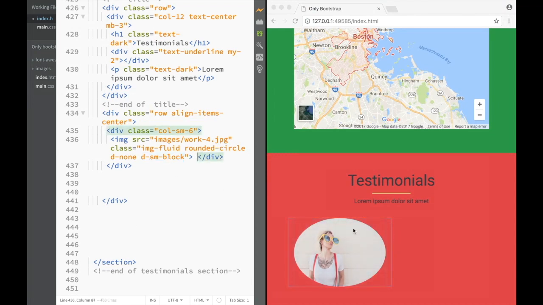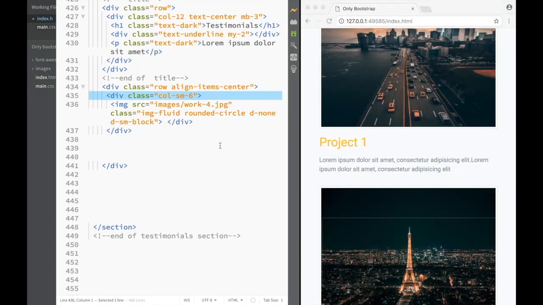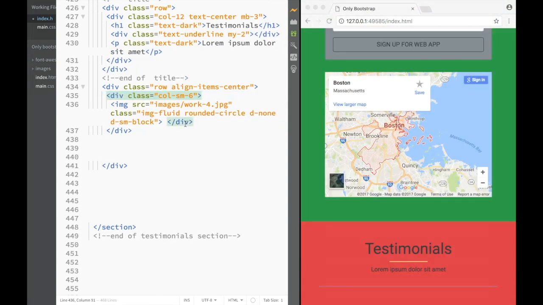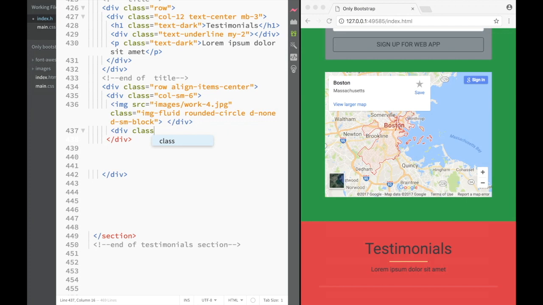And plus with this one, let's change it around over here so that only the block quote can be seen with these testimonials. So we have this first div over here, and then we obviously need to place another div. I'm just going to make room, and we're going to say div class, and over here we're going to say col-sm-6.